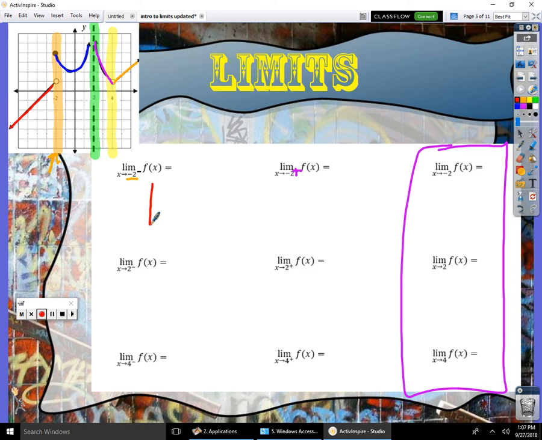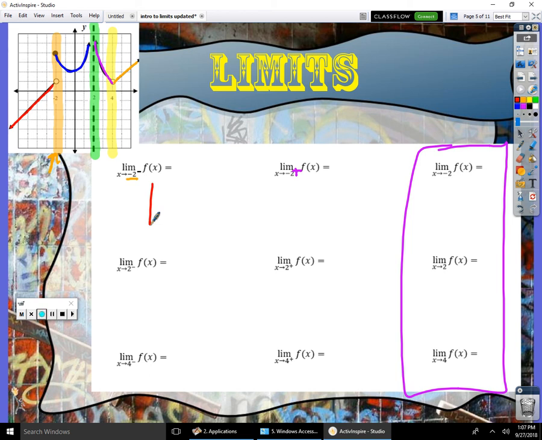Without me saying any names, just because this gets put on YouTube, sorry. A student just asked, but there's a hole there, like it's not equal to. So there is a difference. A limit is what value it is approaching, okay? So a limit is approaching something. It gets very, very close. It is not its value. The limit exists there. The value does not, because it's not included. It's an open circle. Okay? And that's going to be very important in a second.